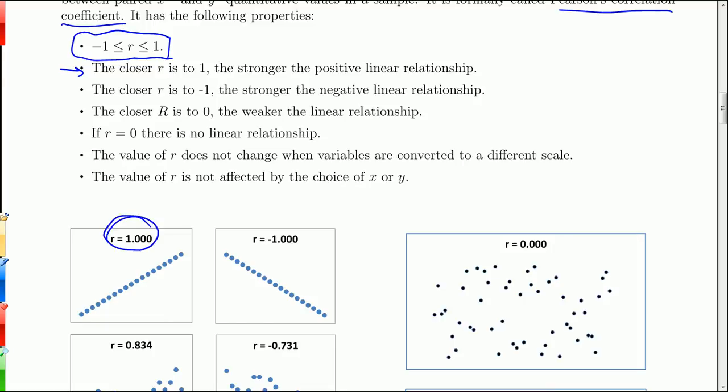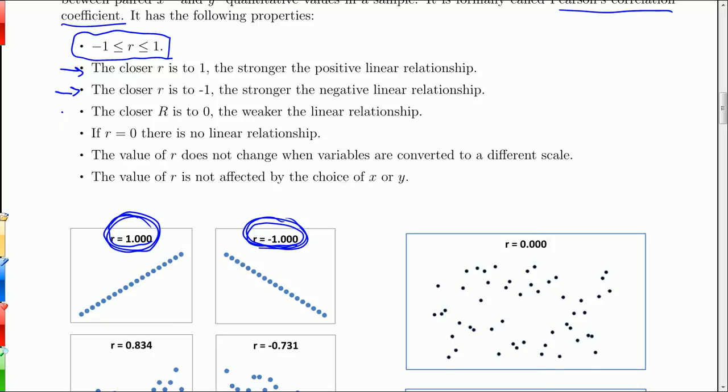Take a look down here at this graph. R equals 1. That's a perfect linear relationship. The closer R is to -1, the stronger the negative linear relationship. So that's this second graph. So there's a perfect negative relationship. And this 1 and -1, it doesn't refer to the actual slope. It just tells us if it's +1 that it is increasing, and if it's -1, it's decreasing. Right? That isn't the slope. A lot of people think that might be the slope, but that isn't the slope. But it does capture the sign of the slope. R measures the strength, how tightly the data follow a line.